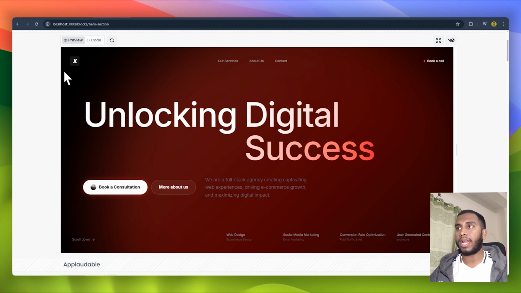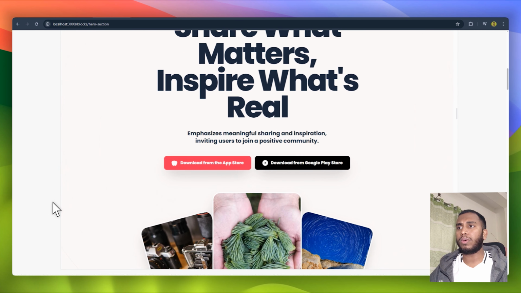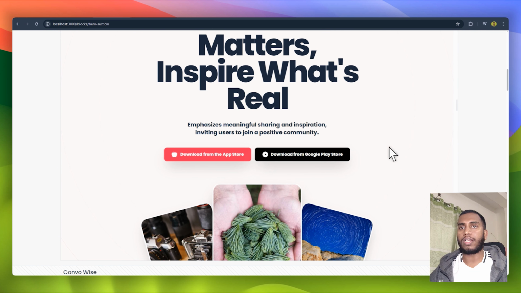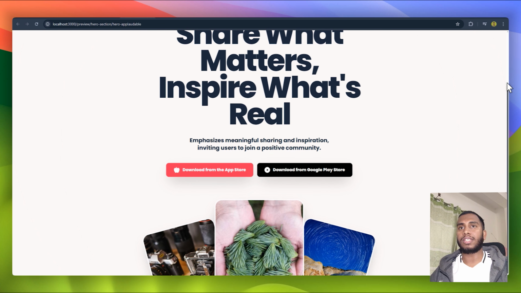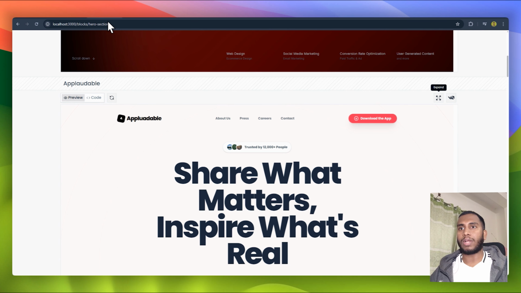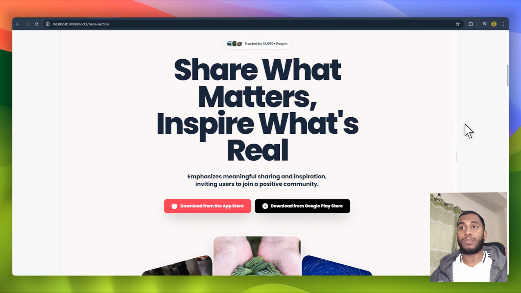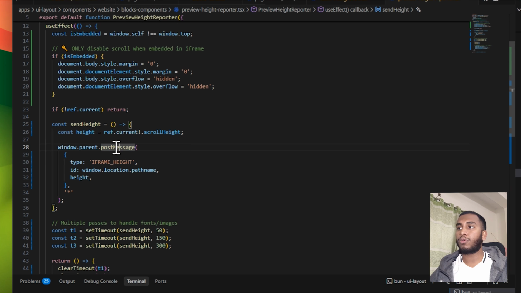This component had nearly 700 pixels, but this one is more than that, right? That means we are not using a fixed height. And how are we doing that using an iframe, because an iframe cannot do that. If I click on expand, you can see we have the scroll bar, right? But we don't have any scroll bar over here, and we are using something called postMessage.